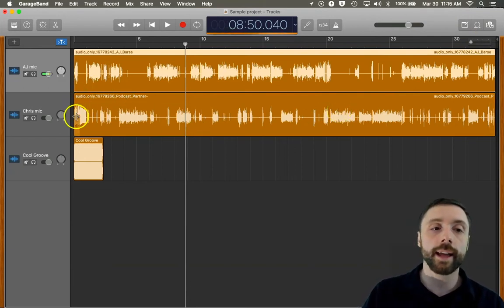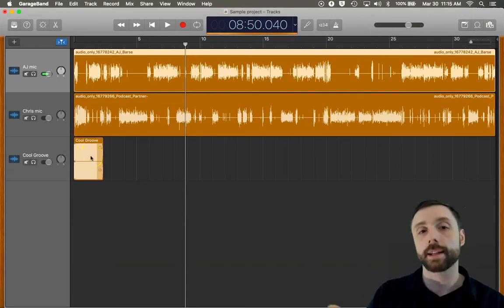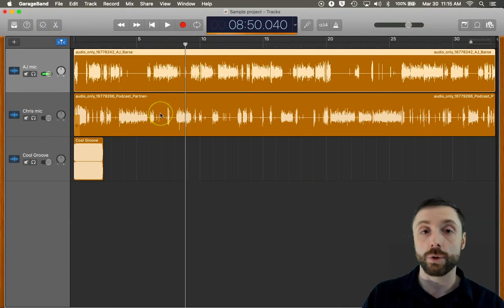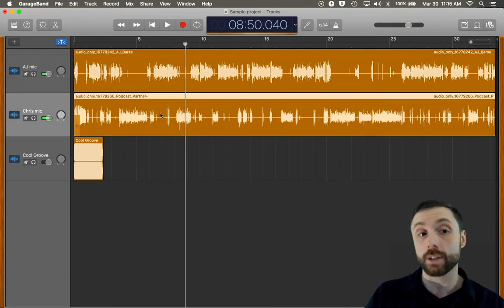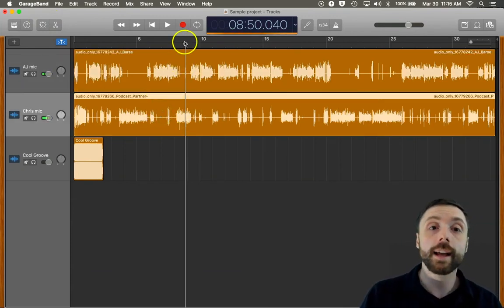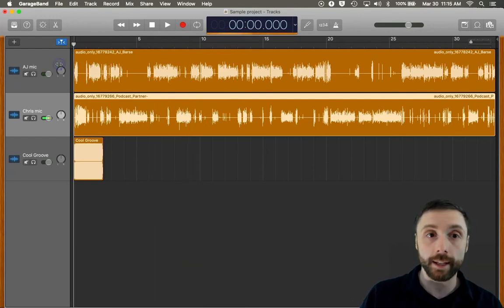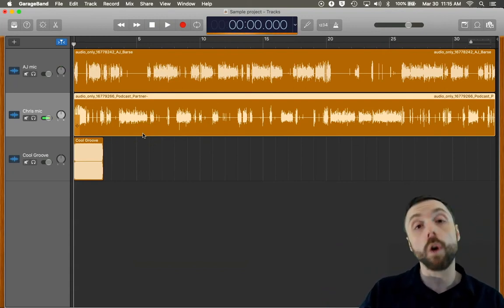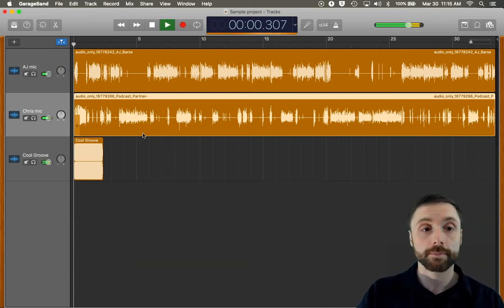So let's go ahead and take a look at what we're going to do in our next part. Now that we got all of our audio in, and I've gone over some of the interface controls, remember, the A key is going to be your friend here shortly. Now, if I were to bring my playhead to the beginning and push play, I can also hit spacebar on my keyboard and that will also automatically play.